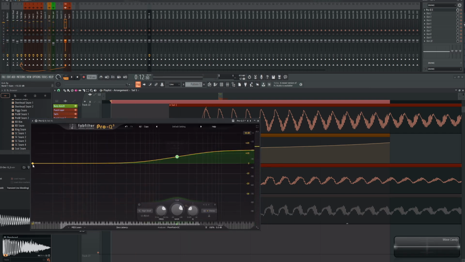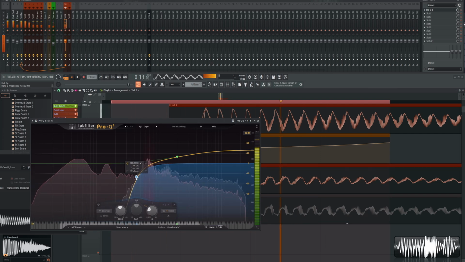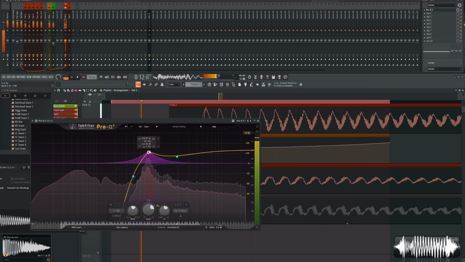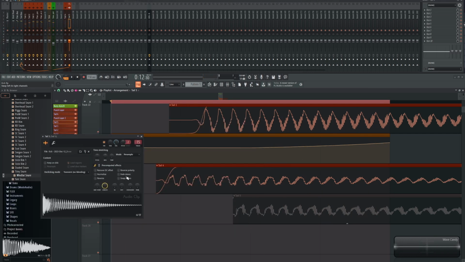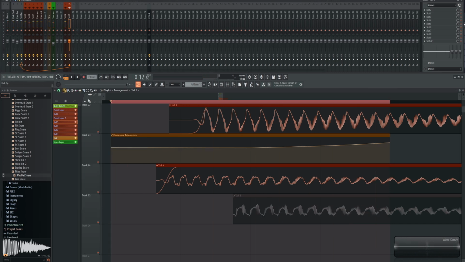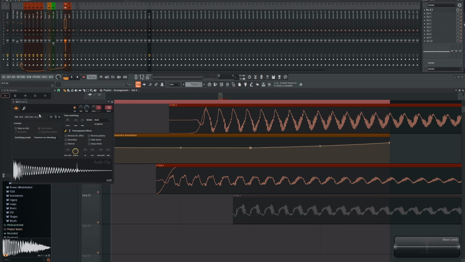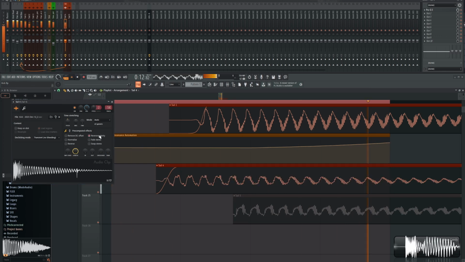Move it up. Take out the bass. And then we're going to play with the phase. We can also change the polarity. Oh, of course, of this one, not that one. There we go.